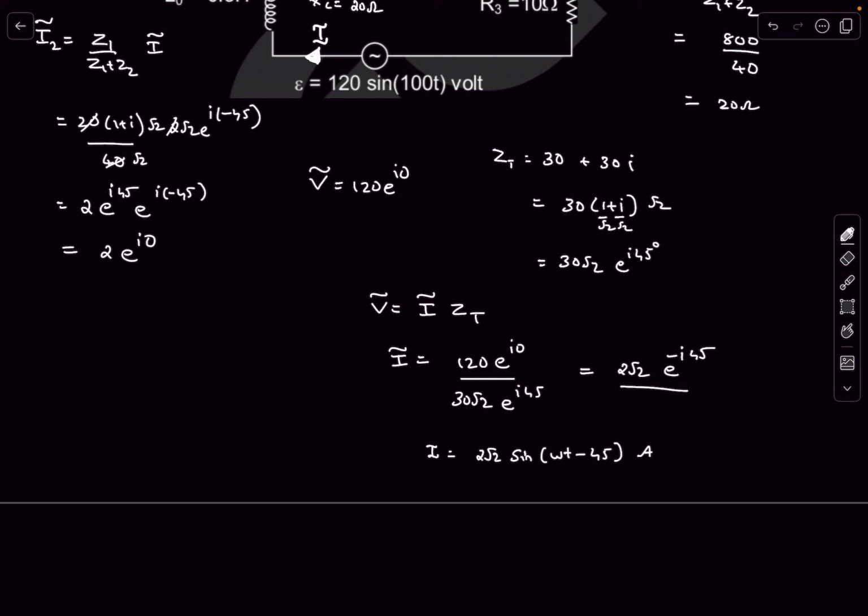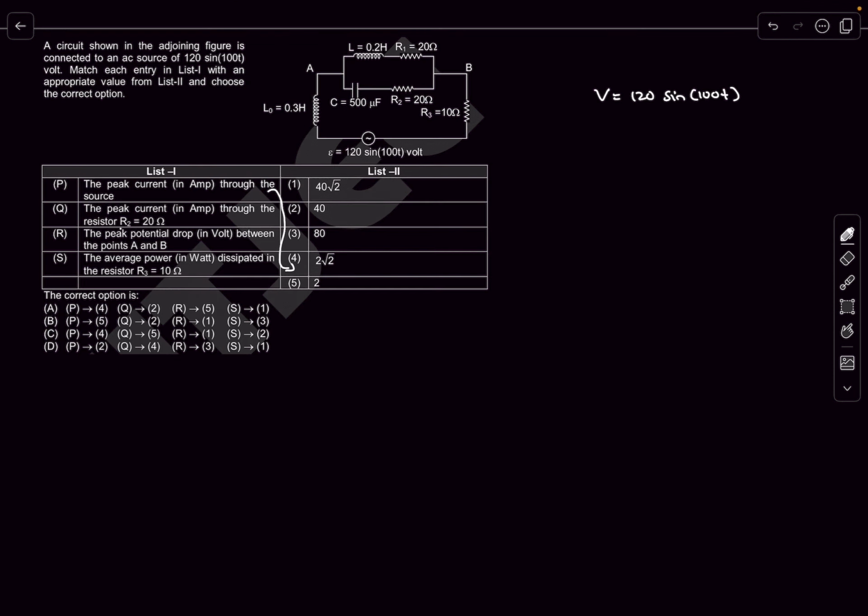Okay, so now again, where we go back to the sinusoid, I2 is again just, so we multiply e to the power iota omega t to it, and we take the imaginary part of the phasor, which is e to the power iota 0 multiplied by e to the power iota omega t. So this is how we get the sinusoid back, and this just becomes 2 sine omega t. So the peak current through R2 becomes 2 amperes.